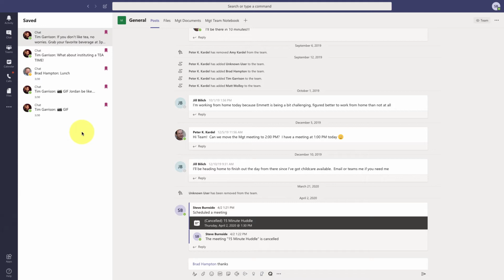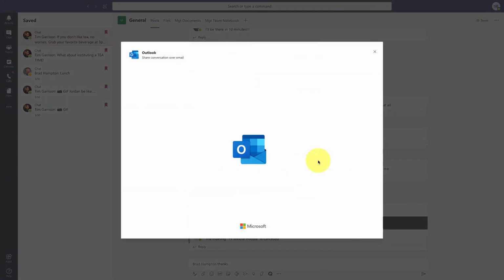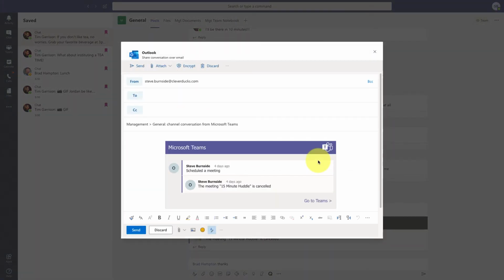Another way to stay organized is that you can actually now share messages in Teams to Outlook. So what do I mean by that? Here we have this message again, this meeting is canceled. I invited somebody to come to this meeting, and I need to email them that the meeting's canceled. I don't want to forget that, or I just want to do it right now. No problem. Inside of Teams, I can hit that menu again under more options, share to Outlook, and it's actually going to pop up an email that's going to run through my Outlook.